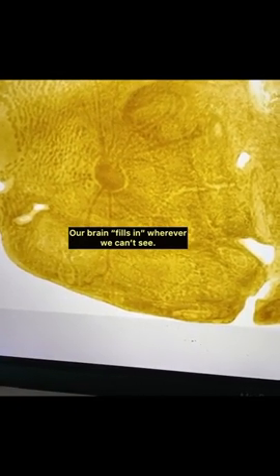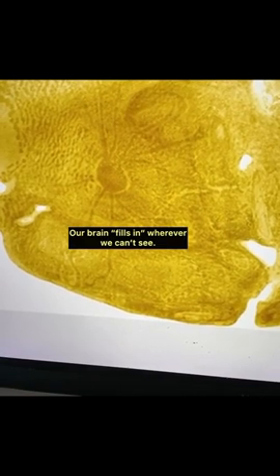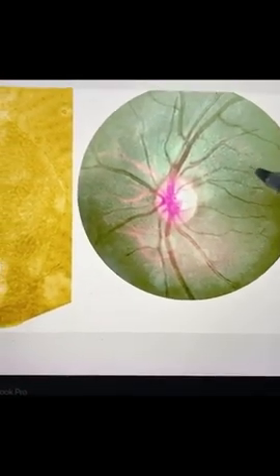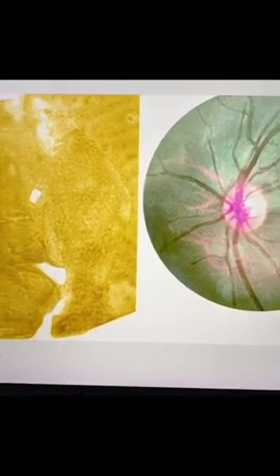This is very important because the importance of vision for setting circadian rhythms and so forth ties directly to this. This is exactly how blind people — blind from birth or blind later in life — have the area of the brain corresponding to vision overtaken by areas corresponding to touch, such as braille reading, or hearing. They do, in fact, get enhanced hearing or enhanced touch in the absence of vision. This big blob in the middle corresponds to the optic nerve head, where all the connections from the eye head off to wire up with the rest of the brain. So for areas of our sensory experience where we can't see, feel, smell, or taste, there's a filling in through some other modality, or in this case, filling in by the other eye.